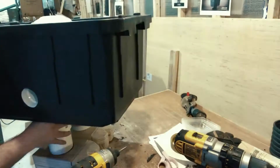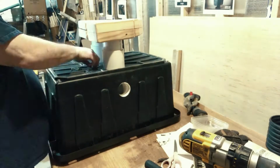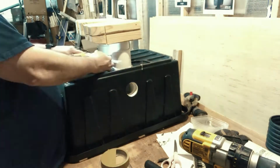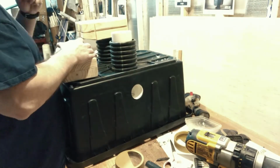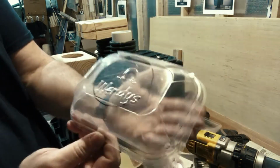I mess up a lot, so screws are my favorite thing. I screw everything together. If I'm not using screws, I'm using brad nails so I can rip it apart easily. Just watch how many times I take those feet on and off, on and off.